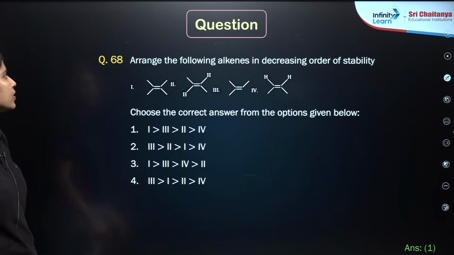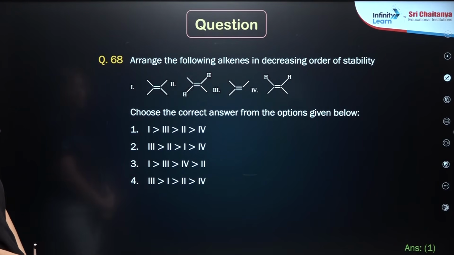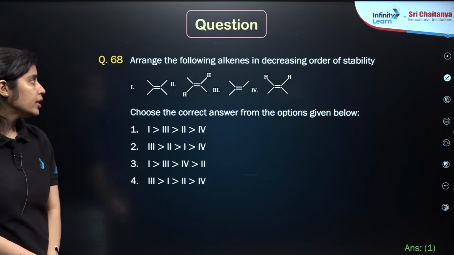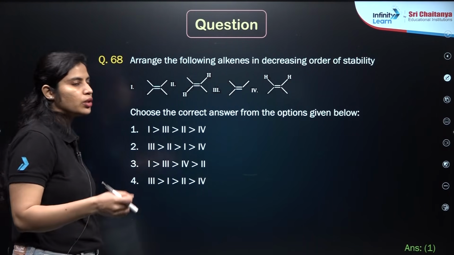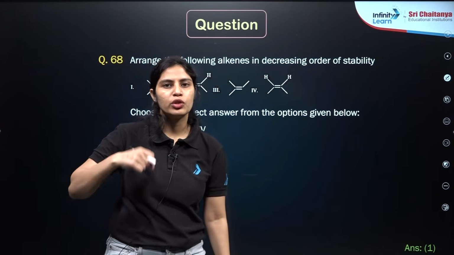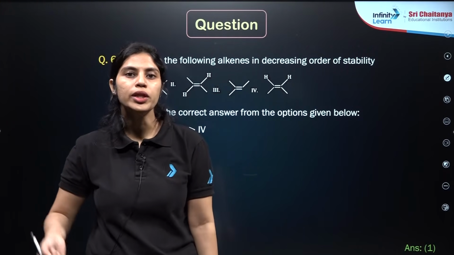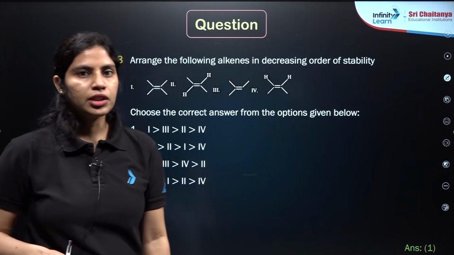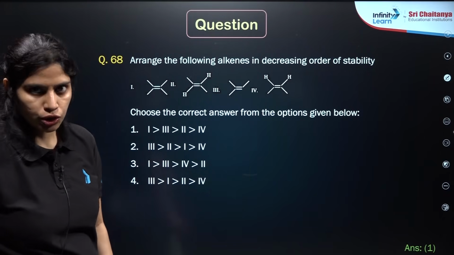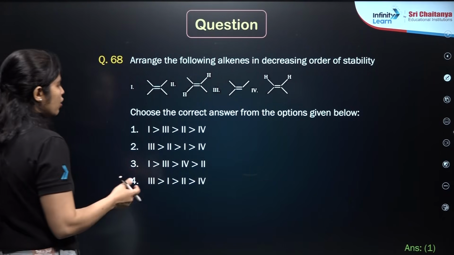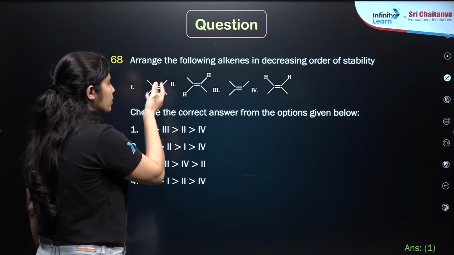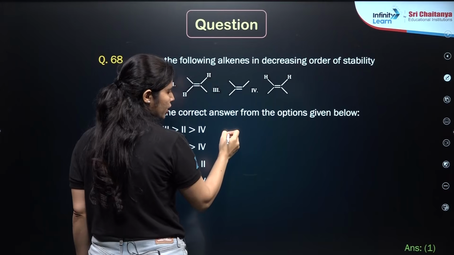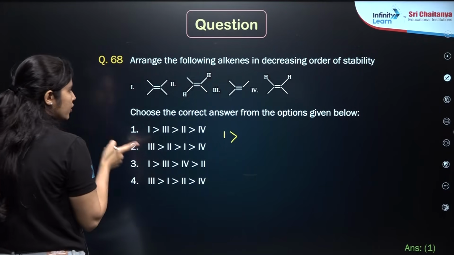Okay. Let's look at the next question, question number 68, which is a very easy question, right? Arrange the following alkenes in decreasing order of stability. So when we are talking about alkenes, the more electron donating groups that are present, the more is going to be its stability, because there are more alpha hydrogens, right? So here, of course, looking at the first one, it's the most substituted one. Most alpha hydrogens can be found in the first, so first is going to be definitely the correct one.